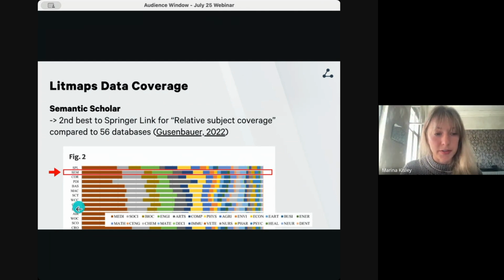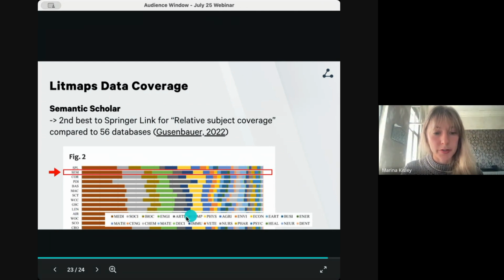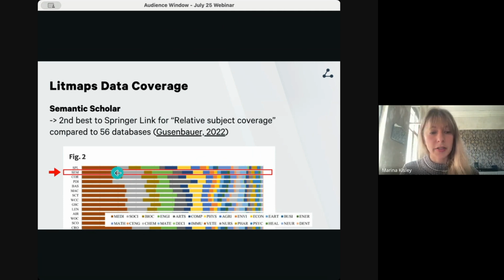So here are all these databases. Semantic Scholar is number 2. And here are all the different fields covered. You can see that this orange one, medicine, is really big. Medicine is the biggest, but we still have many other topics here that are relatively well distributed. So it's not just medicine, it's not just biology, it's not just humanities, but there is some spread here.